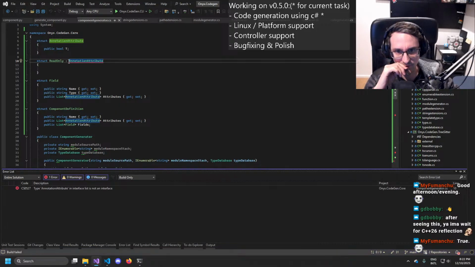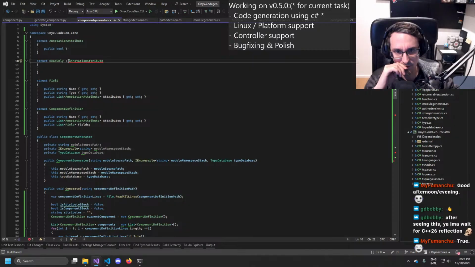It's not an interface. Is that not how you extend?